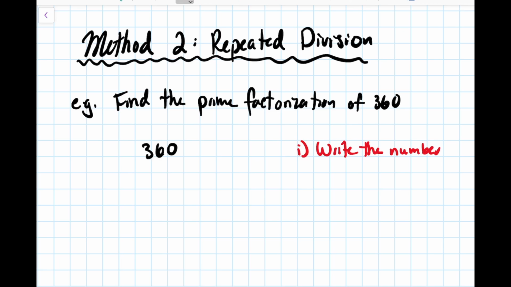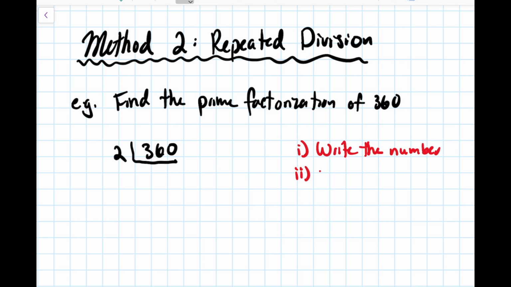So same deal as before. We're going to write down the number. But in this one, you're not going to break it up into anything you want. The idea behind the repeated division is it's pretty much the exact same steps for every person who does it. Everybody does it the same way. So what we want to do is start by dividing it by the smallest prime number we can, which is usually probably going to be either a 2 or a 3. Not always, but most of the time. So we're going to start by dividing this one by 2 because it's an even number.